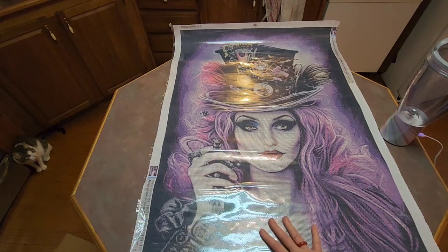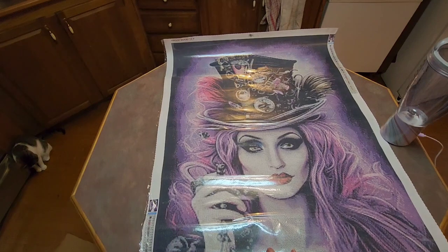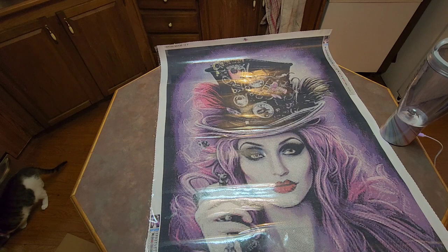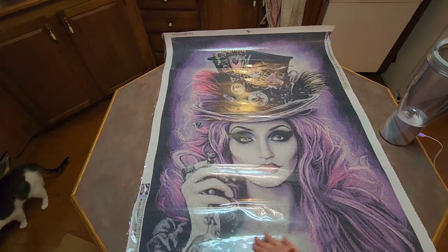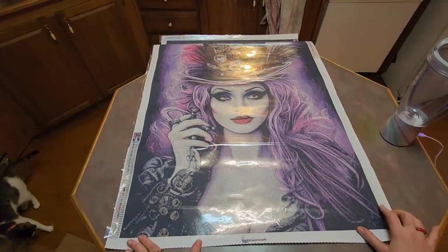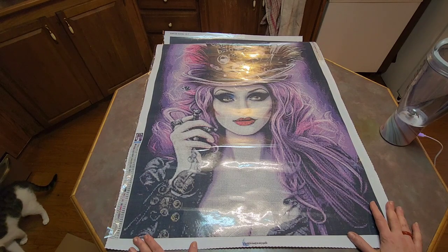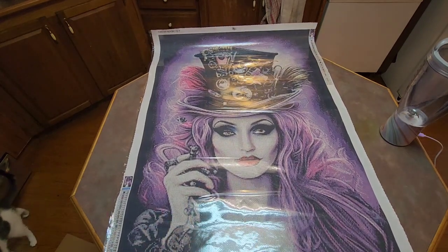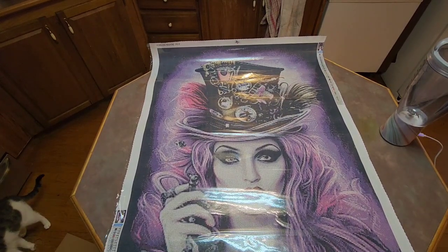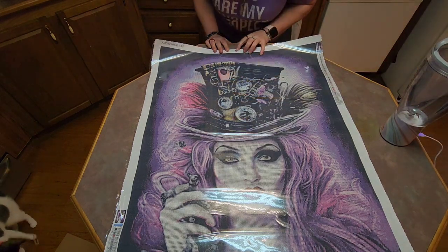It's only one big sheet of plastic. We got two legends, one on the left bottom, one on the top right. ABs, we got 1, 2, 3. No, just 1, 2 ABs. So it has 2 ABs in it, and then of course I'll probably bling it up some more. Here's down here. Gorgeous. I mean, this is rendered so good. Look at her hands. Hands look great. I think she's going to go up in place of my Make Magic Happen. And then, of course, up here it says Pam Diamond Paints.